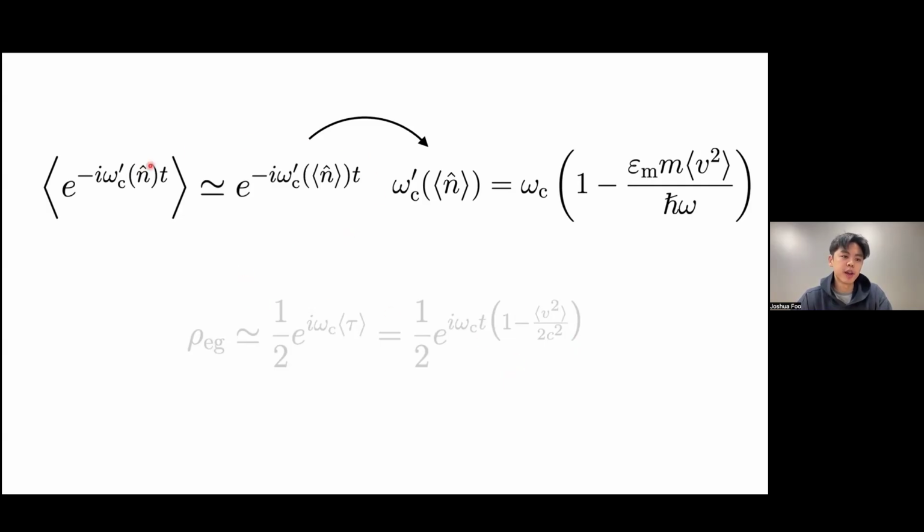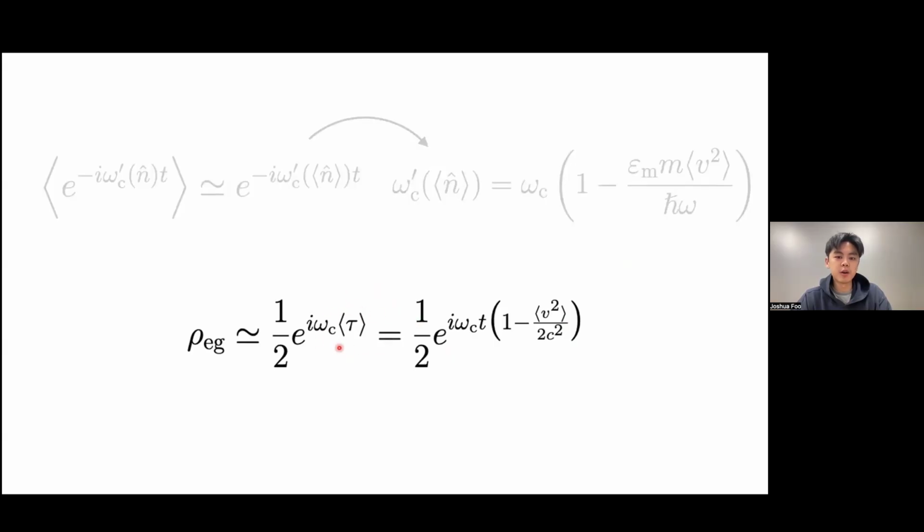Let's, for example, expand our coherence to leading order in 1 on c squared, in which case the phase evolution of the clock after tracing out the motion becomes this, where basically the modified frequency depends on the mean of the phonon number operator, which can then be reinterpreted as this shift in the frequency that occurs with respect to the mean of v squared. And what this does is that the clock then evolves according to this mean of tau, and it can be really just interpreted as a shift in the frequency, irrespective of the initial state that is used. So this average is taken with respect to a quantum.